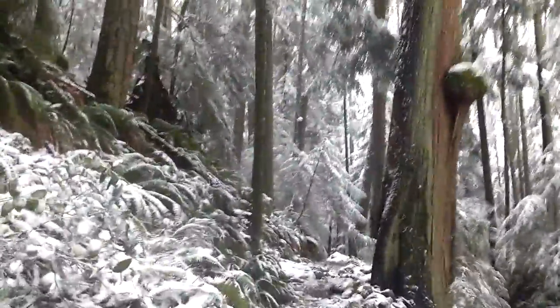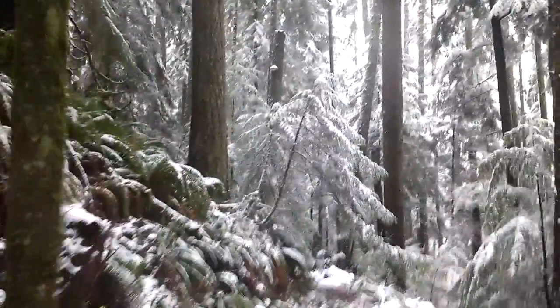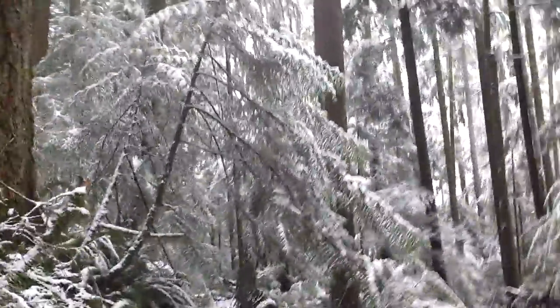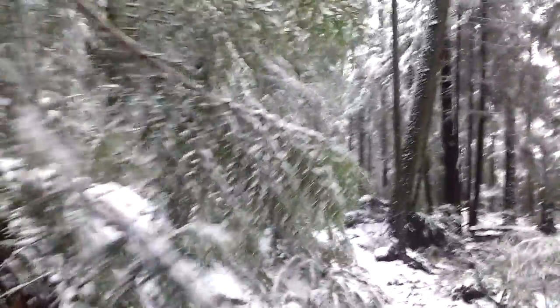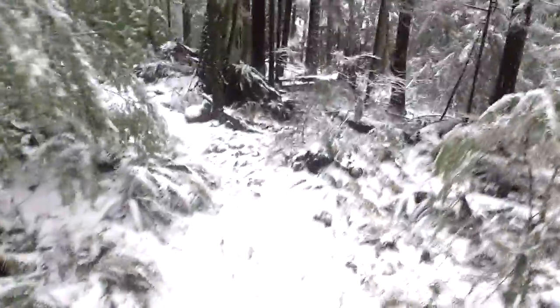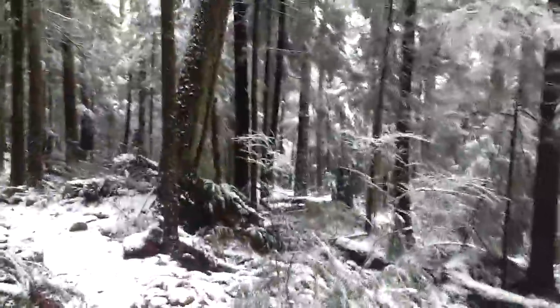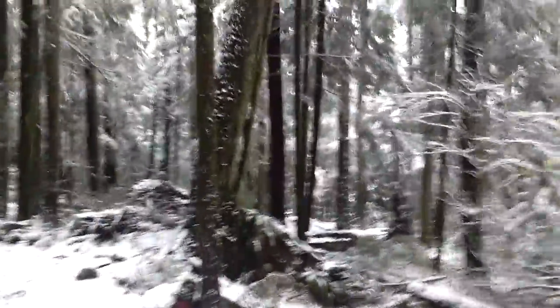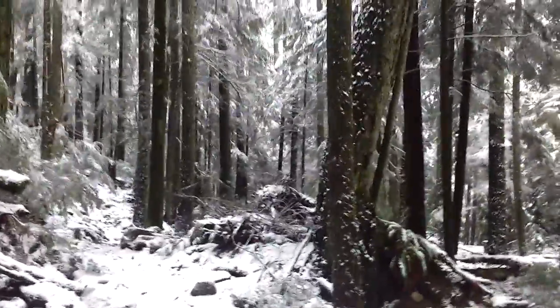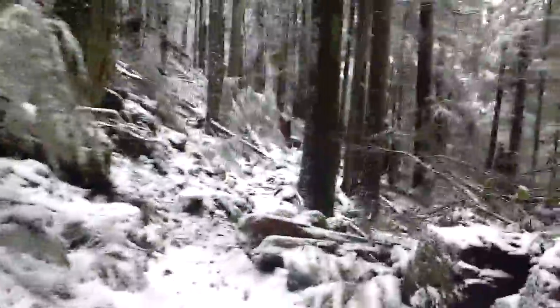Hopefully in the next couple of weeks I'll get a chance to go snowshoeing higher up where there'll actually be enough snow to justify wearing snowshoes. You can probably even see on the camera here that the snow is really only maybe one or two centimeters deep where it's even sticking at all. I do apologize for the shaky camera, but I might continue this video once I get to the actual lake and can hold it a little more steady. But I did want to at least share a little bit of the walk on the trail here.